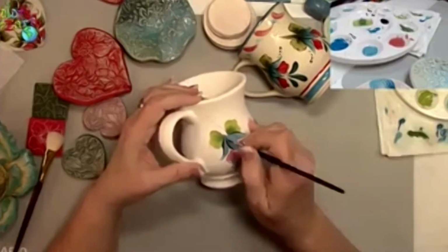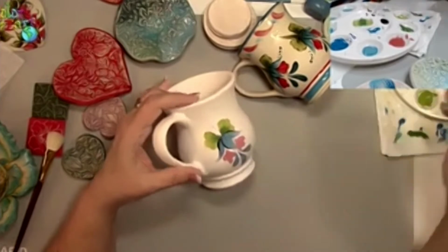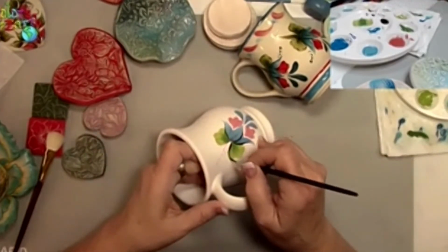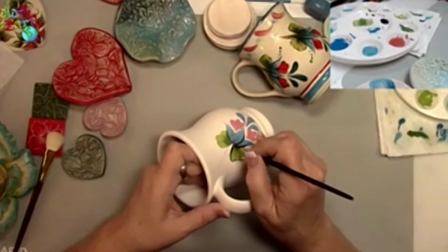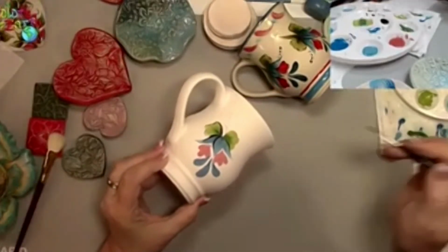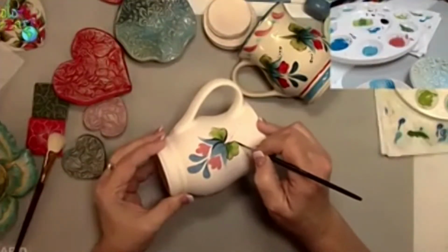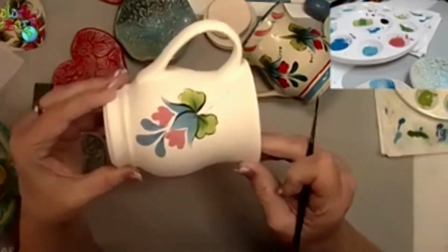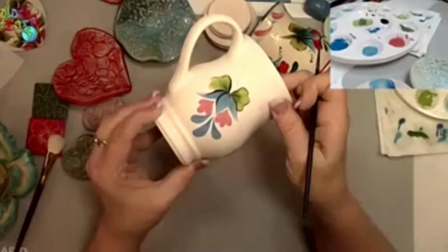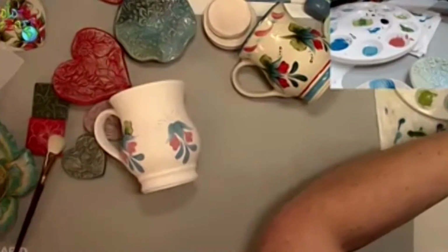And then you can come in and add some detail lines. And I like to do a little, see, like I had a bumpy edge there, so I can clean it up by doing that. So your outlining can make or break a piece, so to speak. But just remember, these are very concentrated colors. I was talking to Jess, and for her watercolor technique, she's going to have to thin it down, okay? Because they're so concentrated.